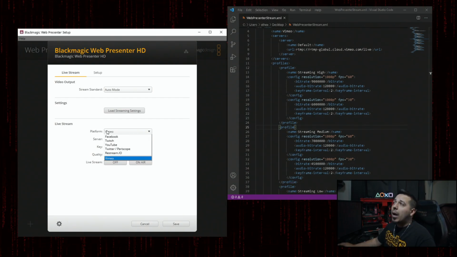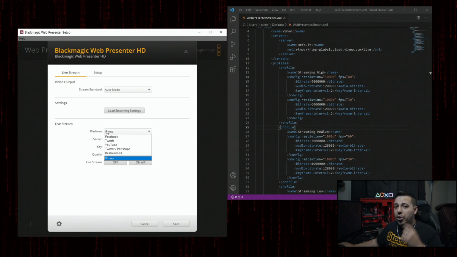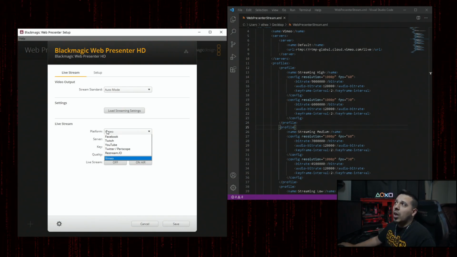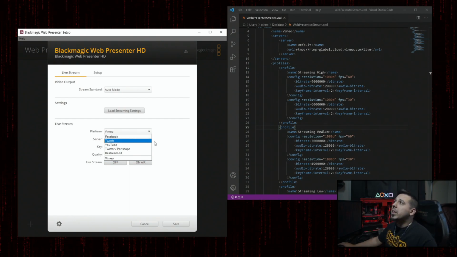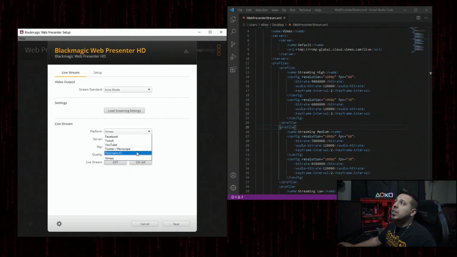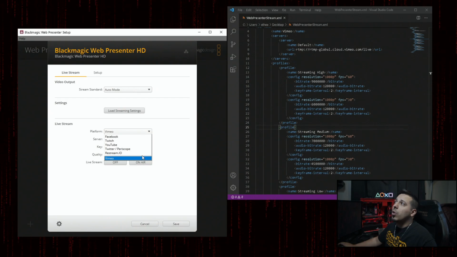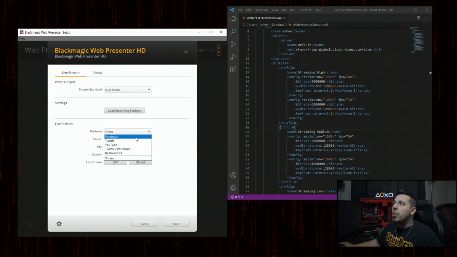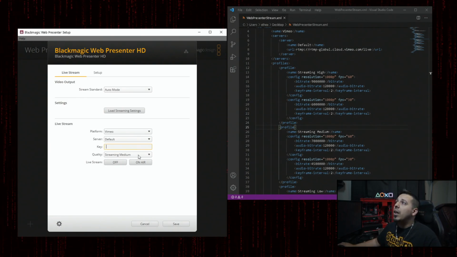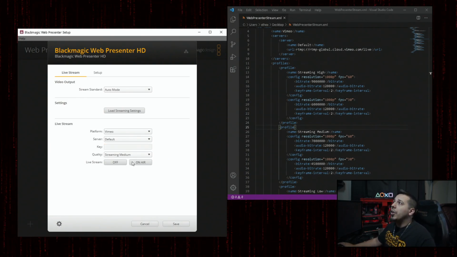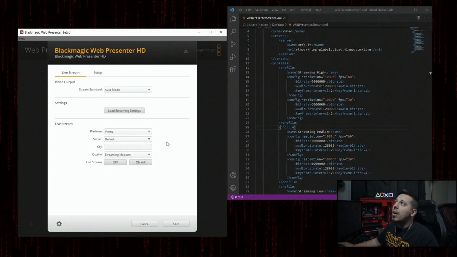You notice the other ones are still here, even though the only one I have in this XML file is Vimeo. So when you add ones in, it is just adding them. You're not replacing anything like it would have on the ATEM Mini Pro, only having that one streaming setting there. It is keeping the rest of them here. You see there's a little black bar separating the custom ones from the regular ones. Once you have that in there, put your streaming key in, set your quality, and you're good to go. You can hit On Air and go live.